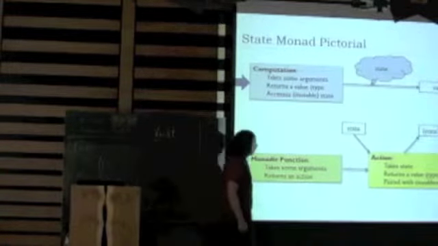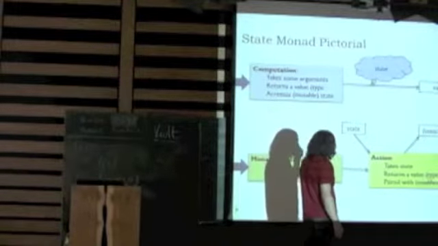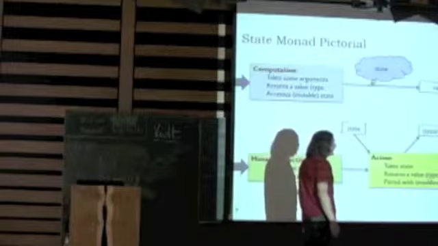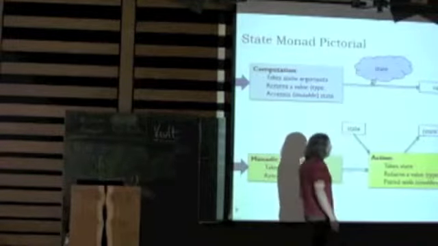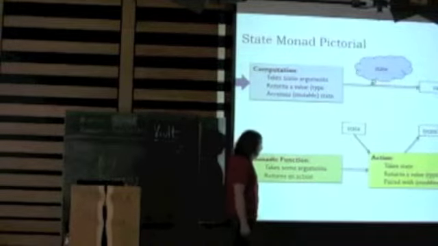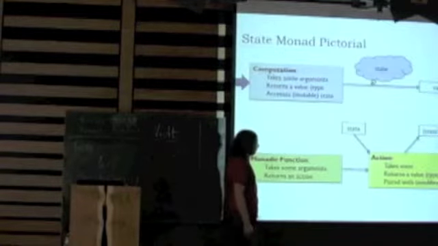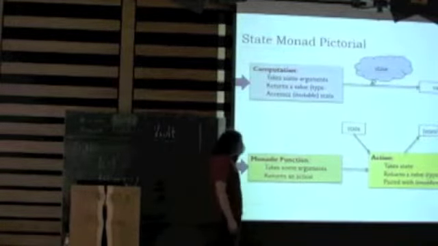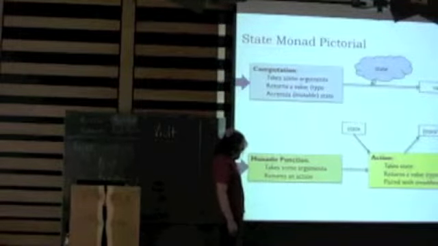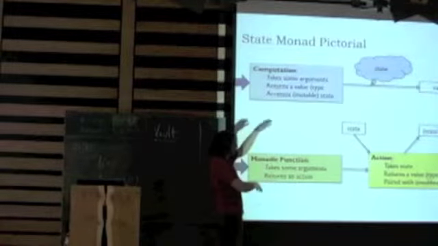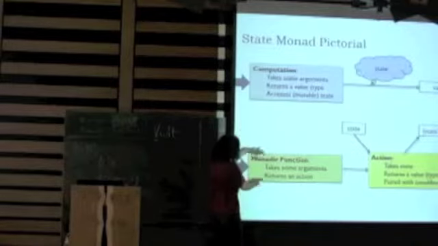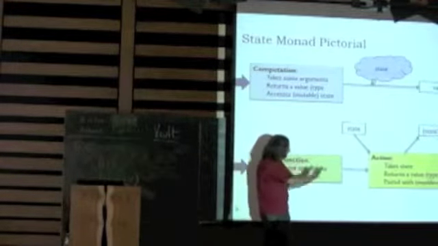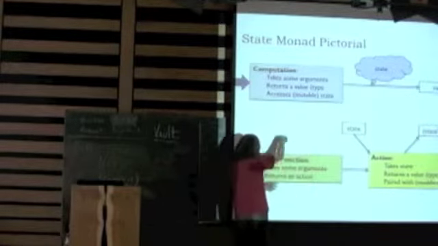Why wouldn't most of the work that's actually done in the monadic function be done in the action itself? How do you decide which part goes in? The part that needs state has to be executed here. The part that doesn't need state can be done here. Actually, the thinking is different. You think about computation. This is what I'm going to do, using state. This computation is some algorithm. It calls some other functions and so on, right? You take this, you translate it into a monadic function. And this function will return an action, and then you run this action. So there is a correspondence between these two.